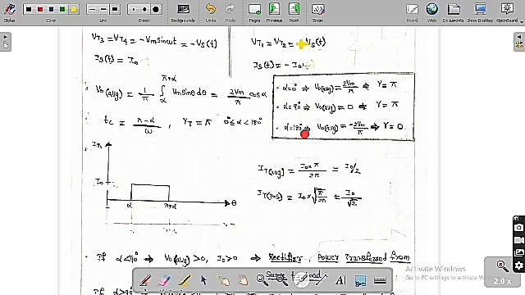Whereas alpha is equal to 180 degrees. If you substitute alpha is equal to 180 degrees, then cos 180 is minus 1. Therefore, V average is equal to minus 2Vm by pi. So output average voltage is equal to 2Vm by pi into cos alpha, whereas alpha can lie from 0 to 180 degrees. With the variation from 0, 90 and 180, we get 2Vm by pi, 0 and minus 2Vm by pi.